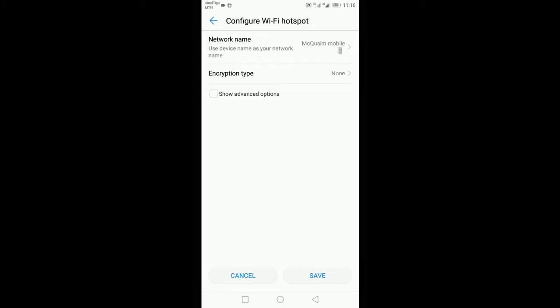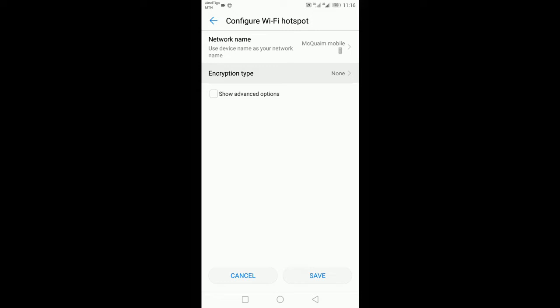What happens if someone is also sitting by? Whenever the person turns on his Wi-Fi, my Wi-Fi will also be connected to the person. So the person will be using my data without asking permission from me, and that is very, very bad. That is going to cost you a lot if you don't take care, especially when you find yourself where a lot of people are using phones, and they can be connected to your Wi-Fi and be using your data for free.